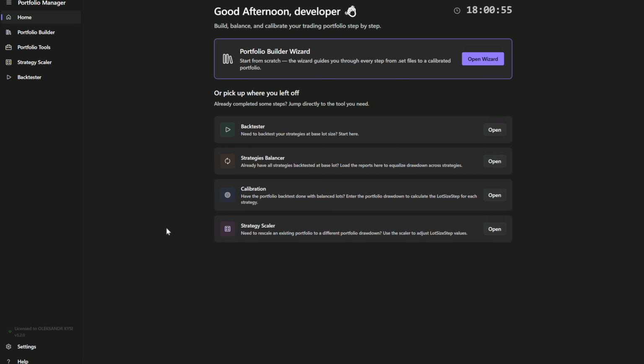Once we are in, as you can see, we have different sections: backtester, strategies balancer, calibration, strategy scaler. But before that, let's go to the settings.